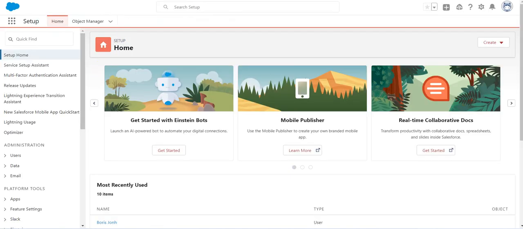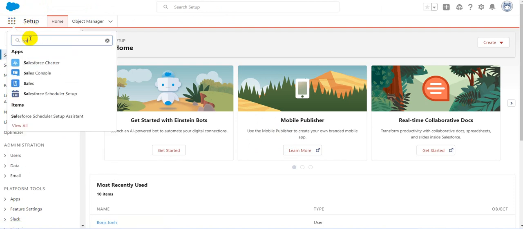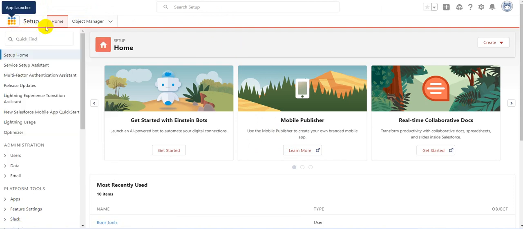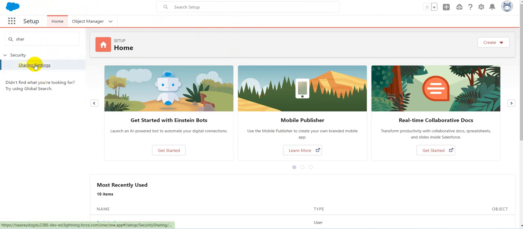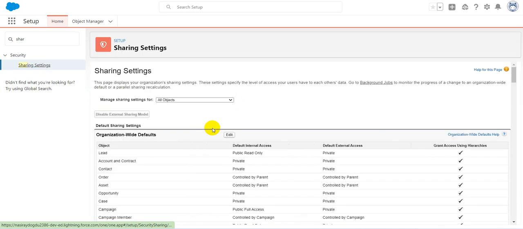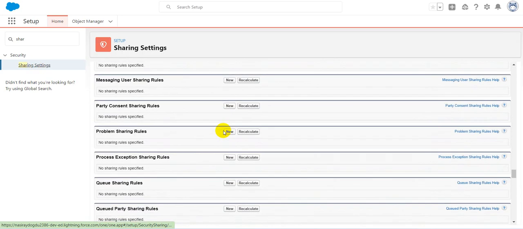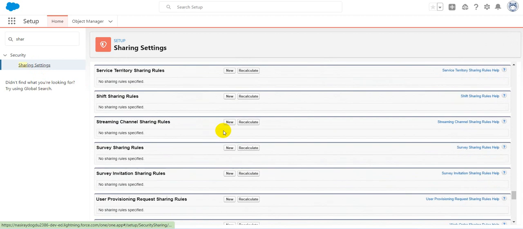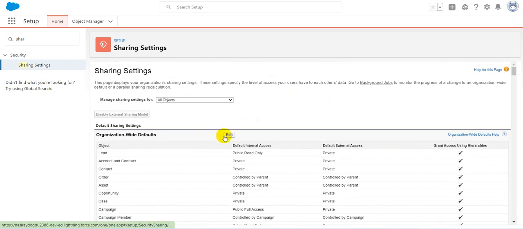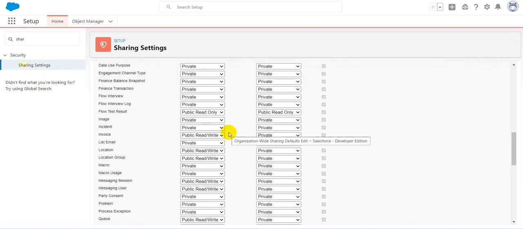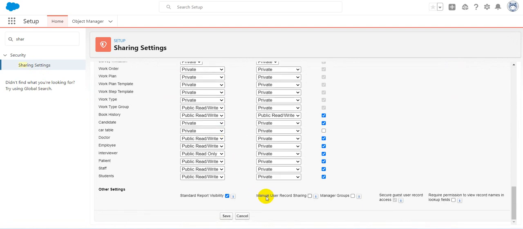The last one is remaining. Last one is important. Sales. Now sales, we can go to sharing settings again and go below, activate this and edit manual user record sharing.